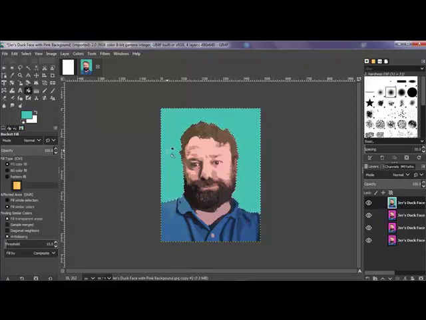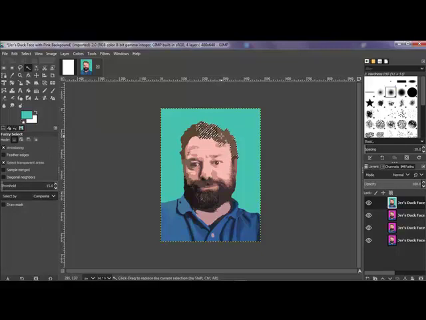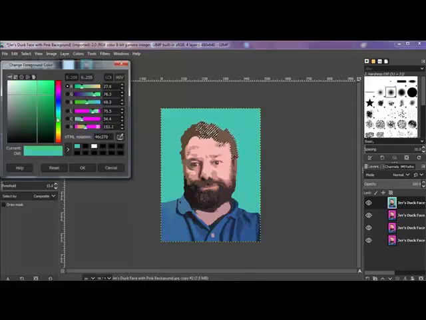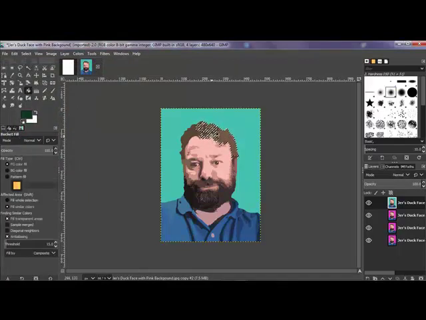So what we probably want to work on next is getting rid of the browns and the reddish tones in the skin. So maybe we can do that subtly, or maybe we can do it a little more intensely. So let's see what we can do. Shift Control A will deselect, or you can actually go up here under Select and choose None. Alright, so the next thing I might try to do is work on the brownness in the hair and cool that off a little bit. Maybe move toward the greens. So I'm going to go here and grab an area there, and let's try to change that a little bit. Maybe move toward a darker green color. Let's try that first, and then grab the paint can here.